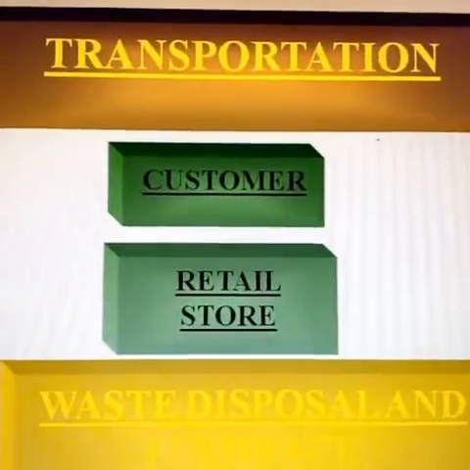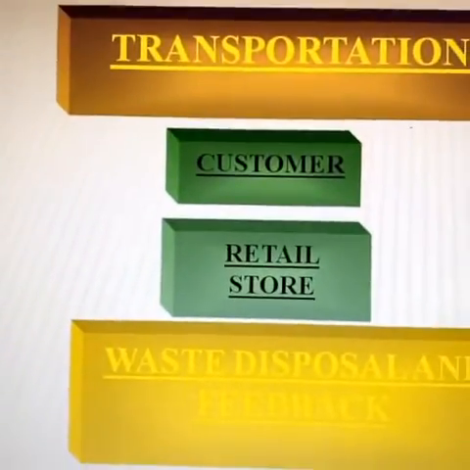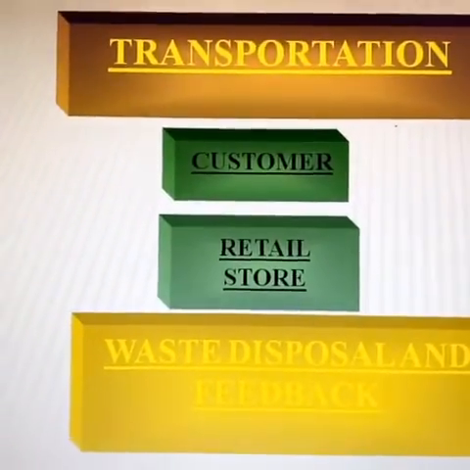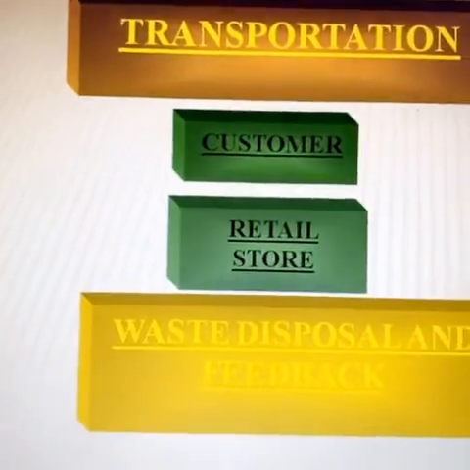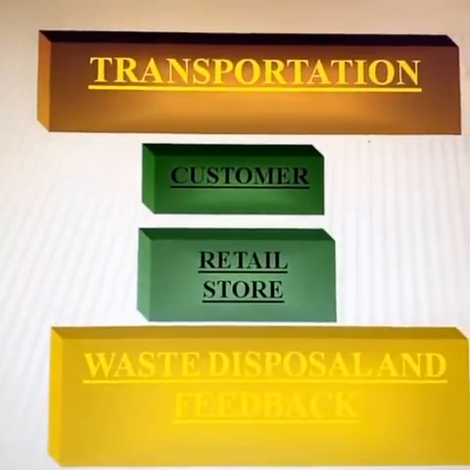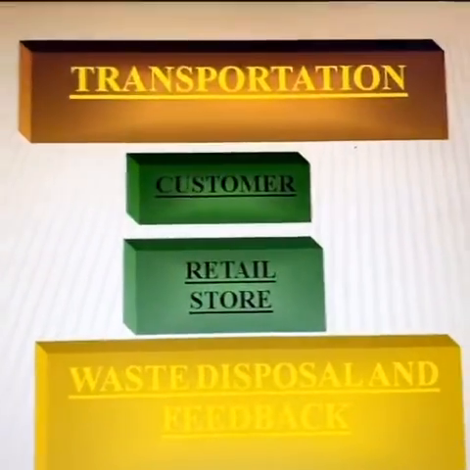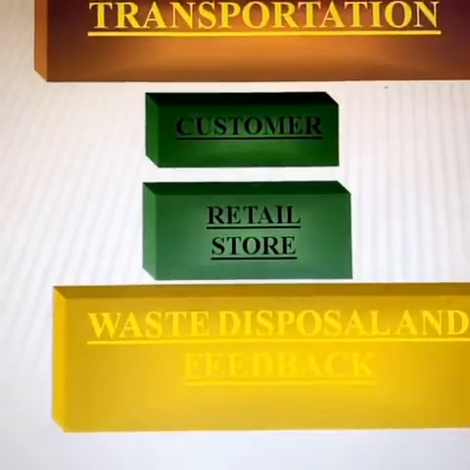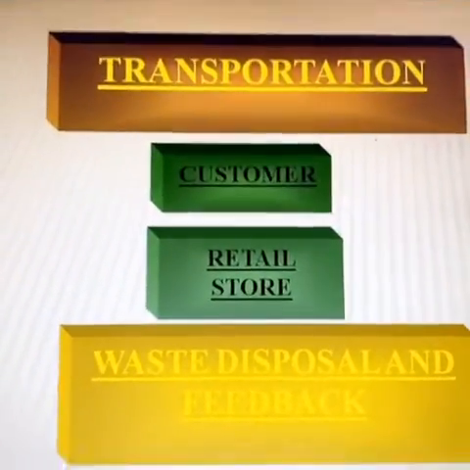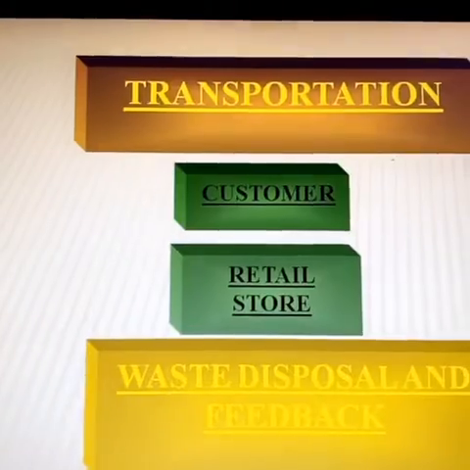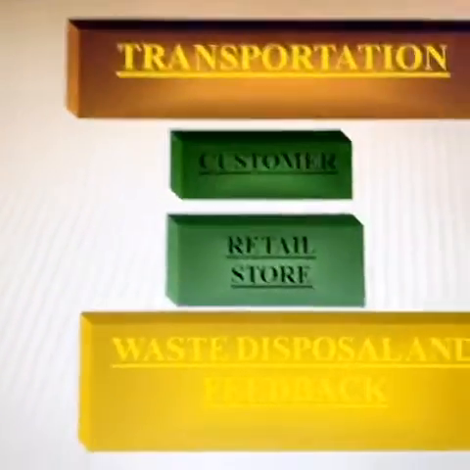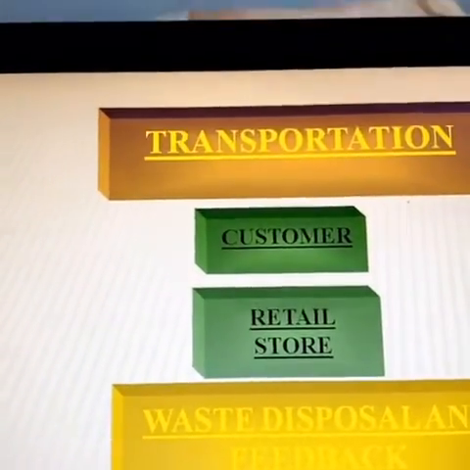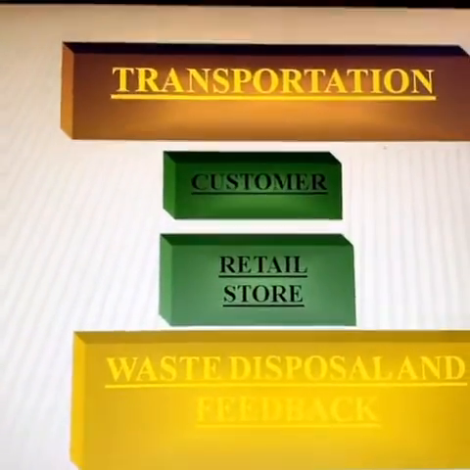So for transportation, we have delivery men, so we're gonna deliver it to the customers, and then to the retail store, which I've talked about, the unbaked one. We are gonna sell it in the retail stores. And then for waste disposal and feedback, we'll always ask for the feedback of the customers. And for the other information, my fellow mates are gonna present that.